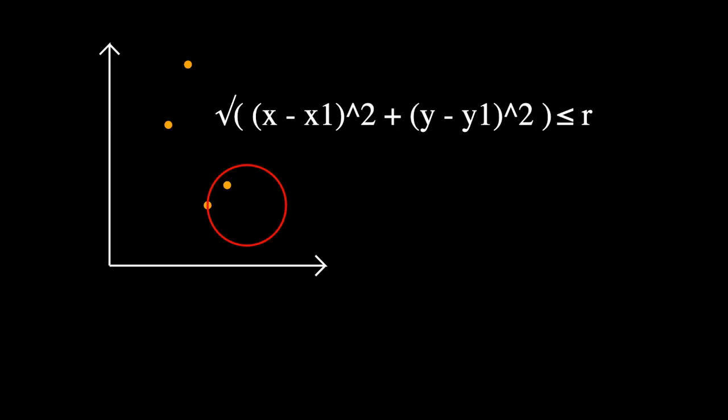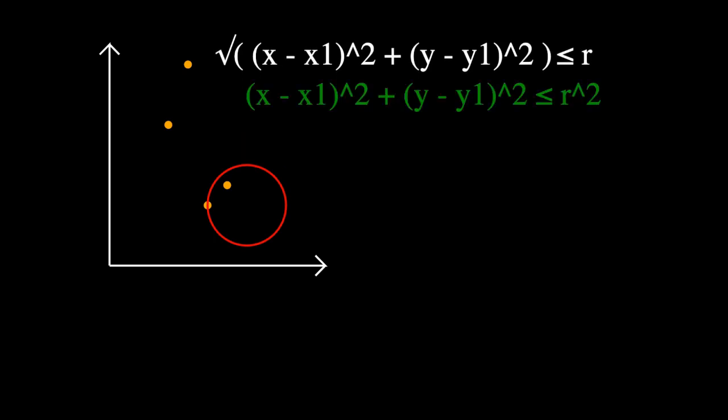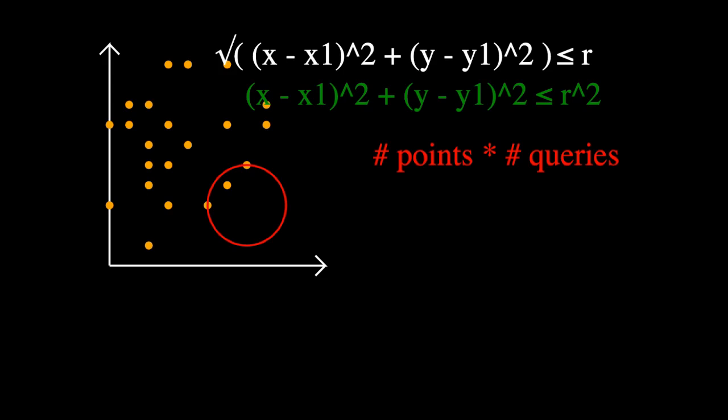In programming, square roots are a complex operation that take a considerable amount of time, so to speed up computing time, we can square both sides of this inequality. Using this method, we loop through each point for every query. The time taken to compute each test case would then be the number of points multiplied by the number of queries. But what if we had more points, like some number close to 100,000? If this happens, then our time complexity would not be reasonable enough or small enough to solve the problem.